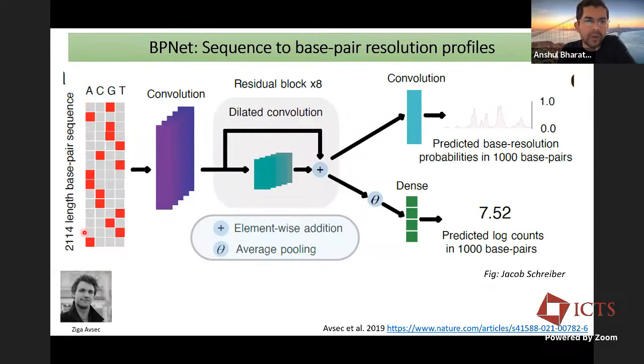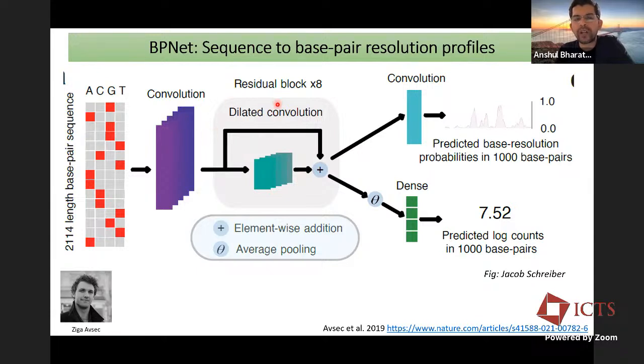Again, the input to the model is sequence. It's one hot encoded, as we mentioned before. So A, C, G, T, ones and zeros, depending on which base is at which position. We're going to use 2000 base pair input windows, and we're just going to tile the genome with 2000 base pair windows. And we're again going to build a simple convolutional neural network. Again, you have convolutions. You have a special type of convolution here called dilated convolutions. I'll talk about this in a second.